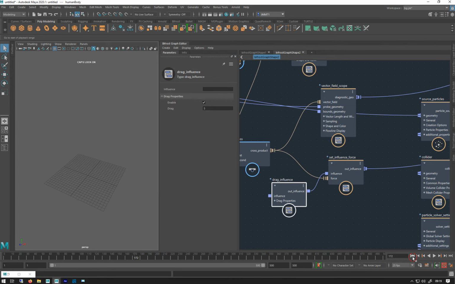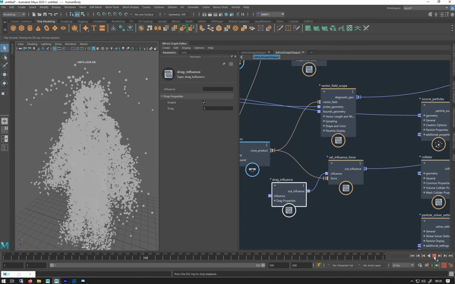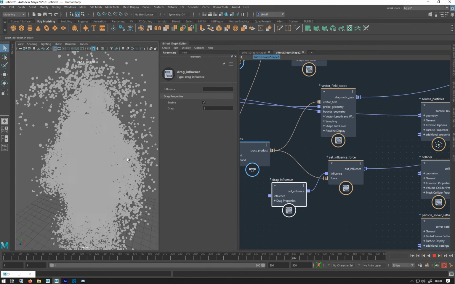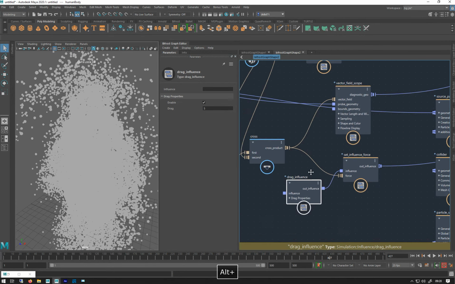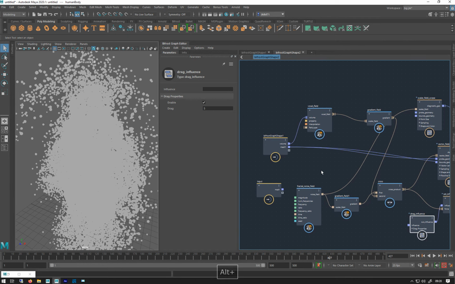So now when I make the particles a bit further away, I'm going to get that. So sort of sticking to the body, but they are still now moving off a little bit, which is not what I want. So I need to sort of mask these areas around it.